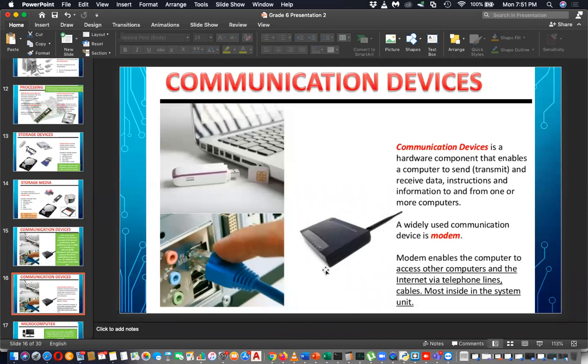What is this? Yes, this is basically similar to a router. It's called a modem. But before routers, we used to use modems. A modem basically converts telephone transmission to computer transmission, because modems enable computers to access other computers via internet telephone lines. So routers use this component inside them.